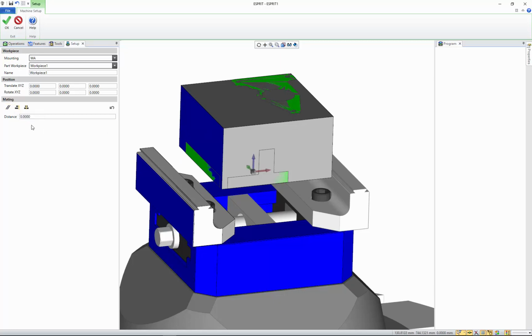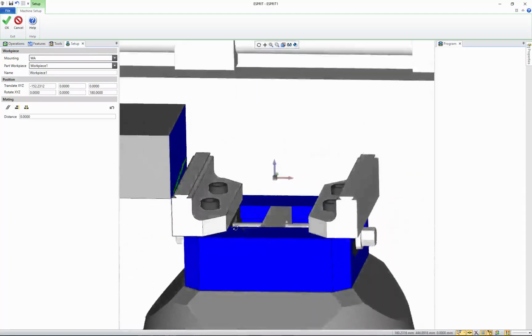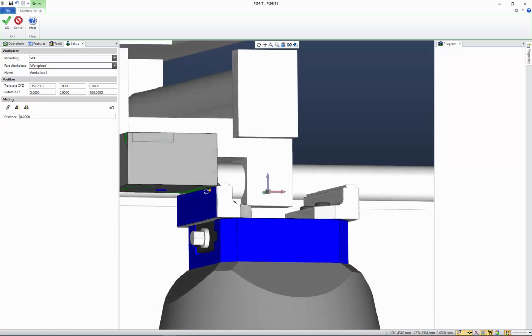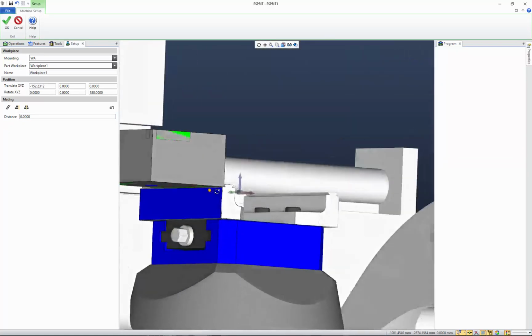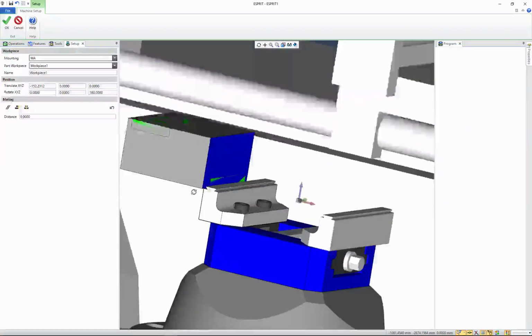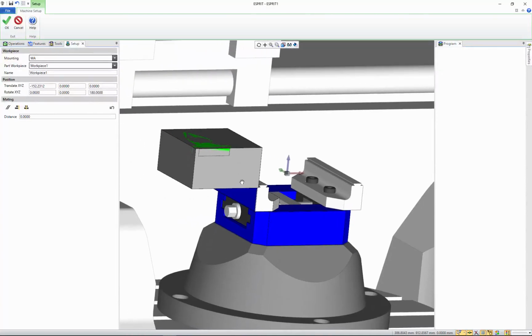So there's no movement. That's different than if I were to choose alignment. If I choose alignment mating, you can see it actually aligns the two faces using this distance that I've input. So that's the big difference between alignment and parallel. Parallel will just ensure they're parallel, where alignment mating will actually align them together. Now you might have noticed that I actually flipped my part around.